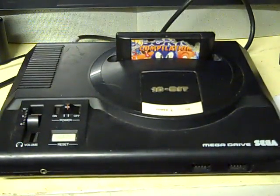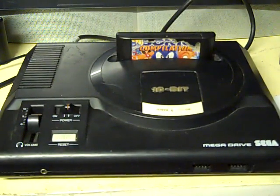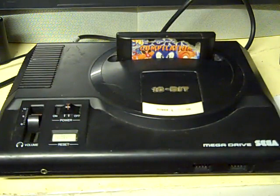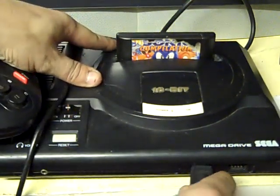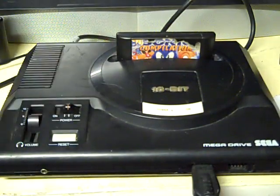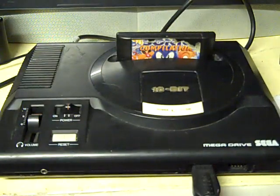I've got a Sonic compilation game in there. So we'll connect up the controller. This is the controller that we've just bought from the pile. Got that connected up to the Mega Drive. I'll put you on the screen so you can see what's happening here. We'll switch the Mega Drive on. We'll see if the Mega Drive actually comes on.